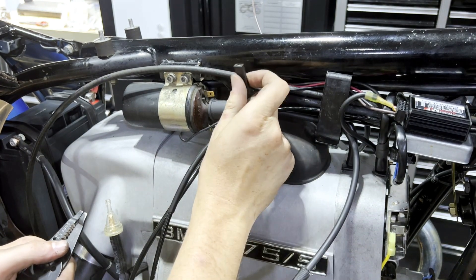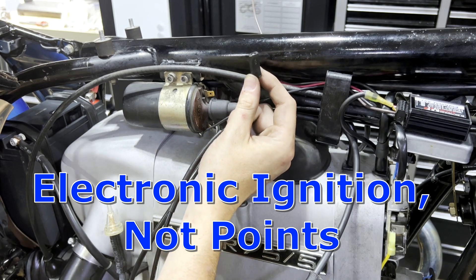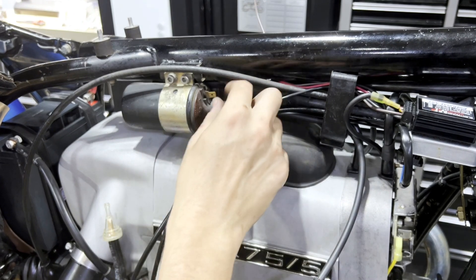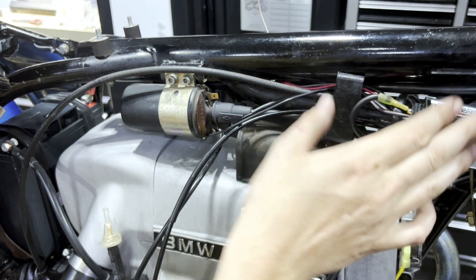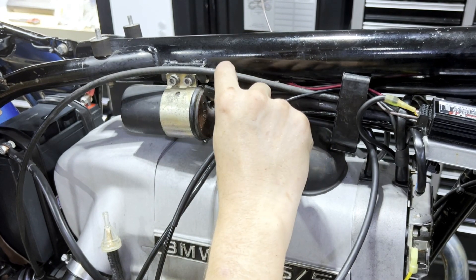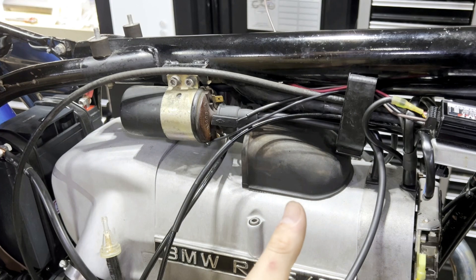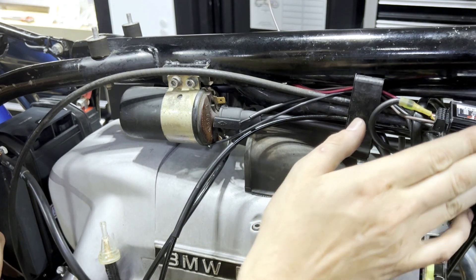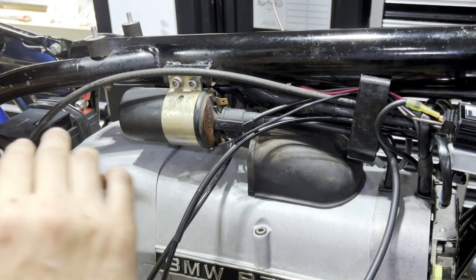Now the black wire we have connected to terminal one in our little computer there can replace where this wire is. This is another advantage over a points ignition system. This right here is coming from the condenser and we can unhook this and just leave it right there unhooked. And in the very slim chance this were to ever fail, you can literally unplug the negative, plug this back in, and you will then have your factory mechanical ignition system. This bike being in really, really good original condition, I honestly don't feel bad putting this electronic ignition on just because it can be reverted back super easily.